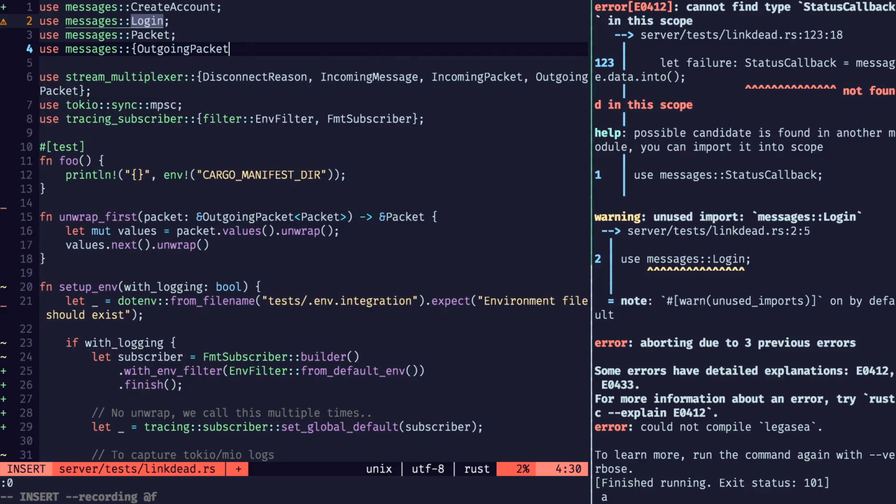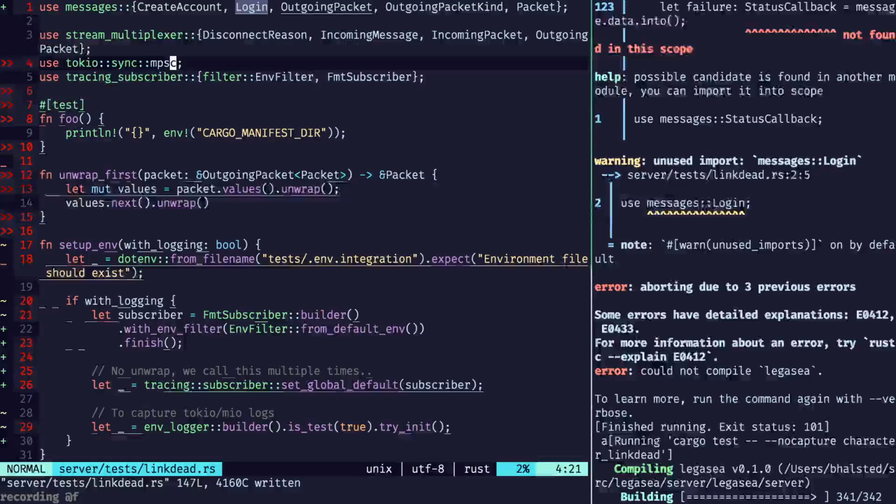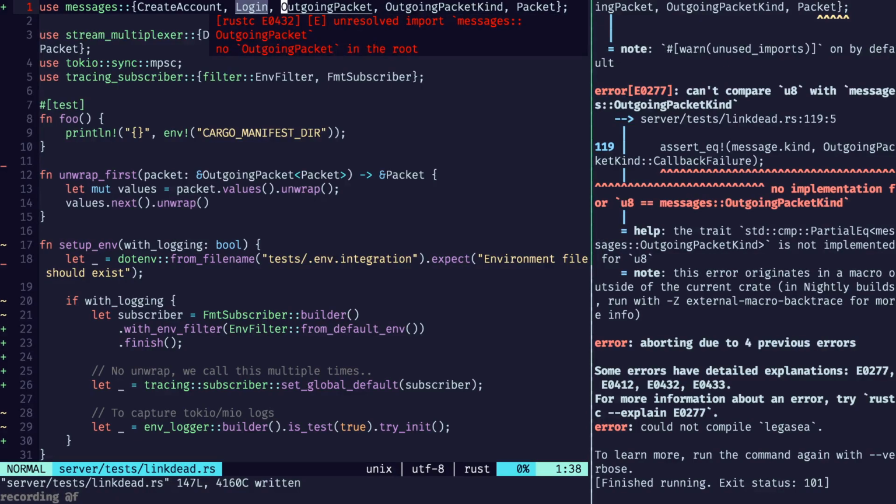Outgoing packet, packet kind, packet, login, create account. Was outgoing packet not the root? Where is outgoing packet?